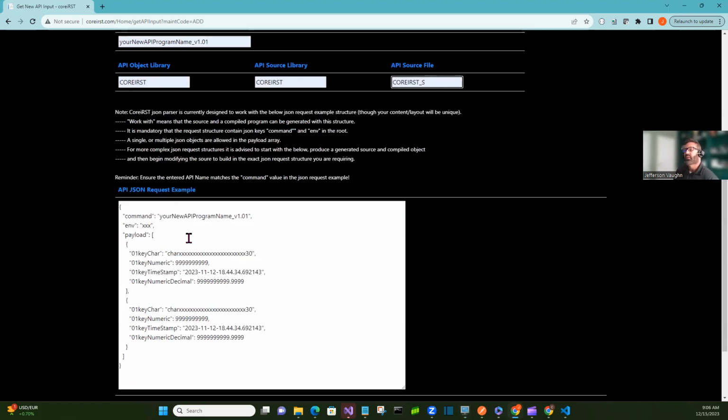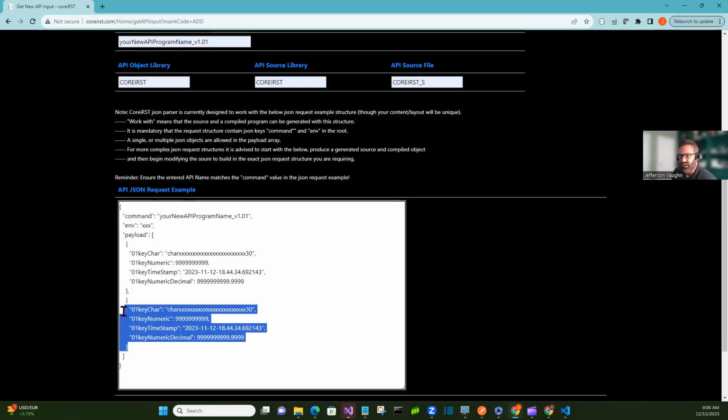Secondly, the payload. The payload is going to be literally the bulk of your request. It's going to be an array, a repeated object array where you can send multiple entries in. A lot of times, it's mostly just going to be one particular object with a whole bunch of different keys and elements in it to provide as a request. But you may have iterative payload objects for different requests.